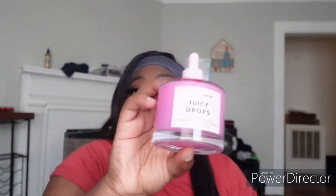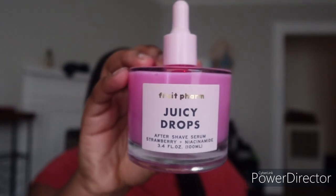I also definitely recommend those little face shavers — after you get done using them you can tell the difference in your face, it feels more clean and you won't have that peach fuzz anymore. After that I use the Juicy Drop Aftershade Serum, which I got from Walmart. I think this is so cute and I do like it — it works for brightening as well and for razor bumps, you know how you get bumps on your face after you shave.